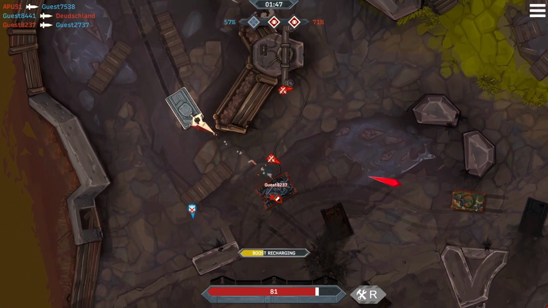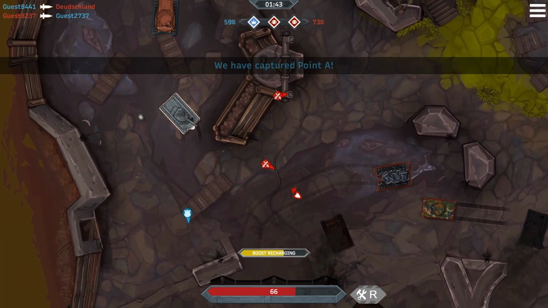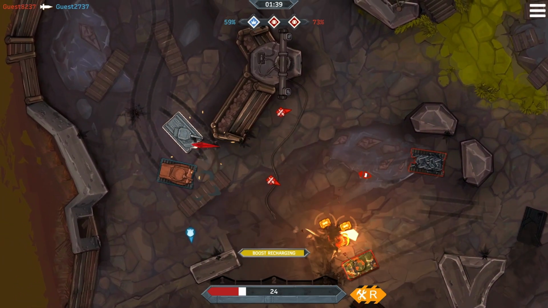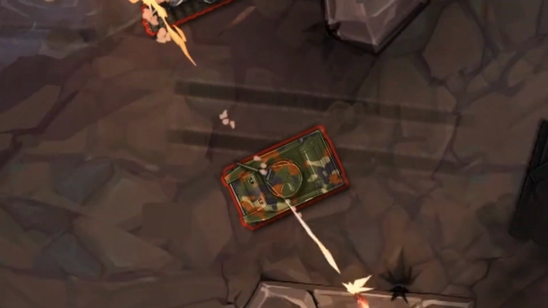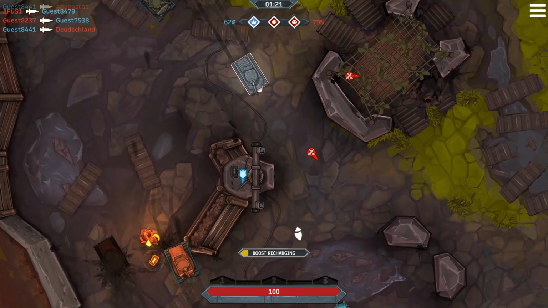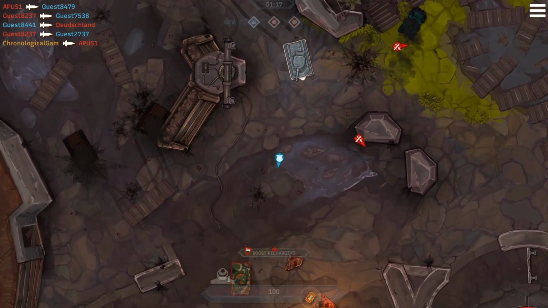Oh, come on, how did that one bounce? What? Did that one bounce on a perfectly flat angle, or am I drunk? I mean, look at this bullshit. Ghost shells only existed in War Thunder, like, come on. Okay, got Apu's, that's good.